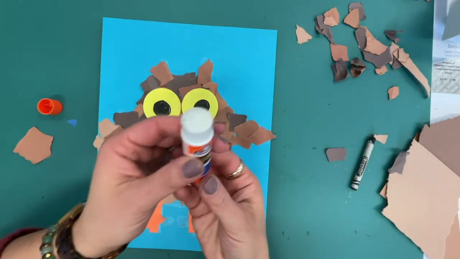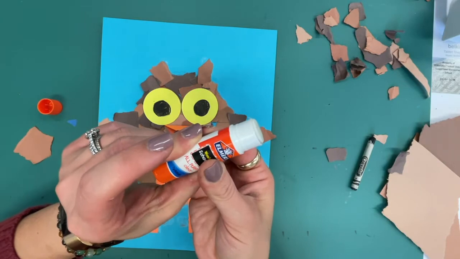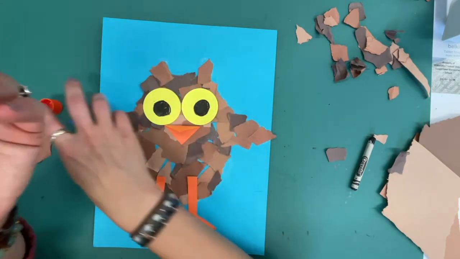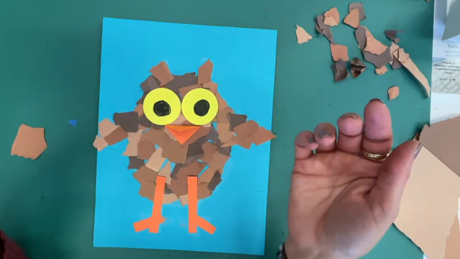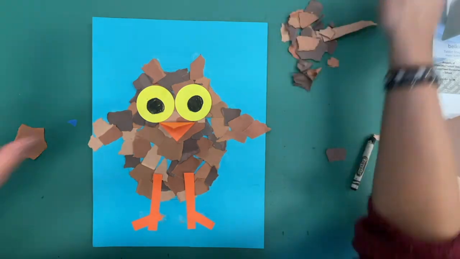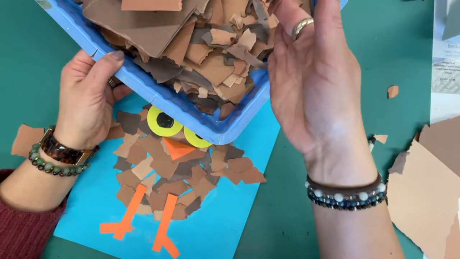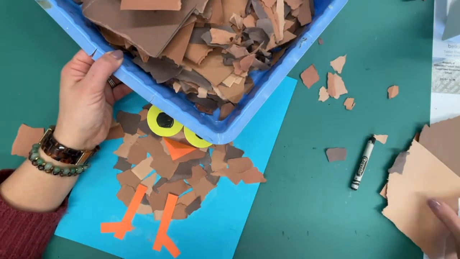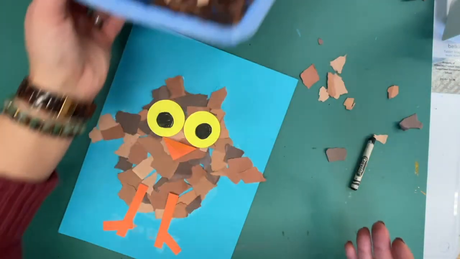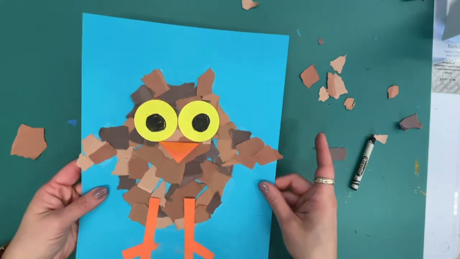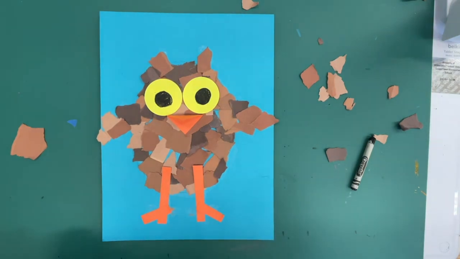Now this glue stick, remember it fell out and there's not much left. In this case unfortunately this guy's seen his last project. If it ever gets like this you cap it and throw it out. All right at the very end of class if you have these extra pieces right here you're going to walk it over to the tray and put them in there in case somebody else wants to use them, especially if you have these big extra pieces. Those can go in the tray for somebody else to use. And we're going to let these dry and we are going to display I think our owls.